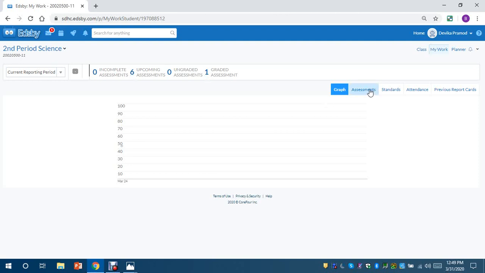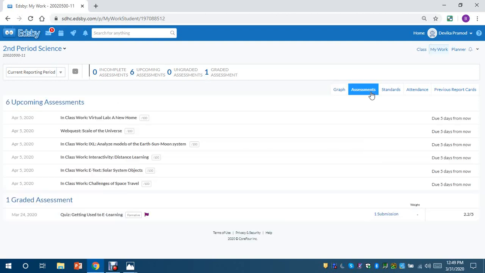So you can click down here and see the assessments, the assignments. It says assessments, but it's any assignment. And then you can see that I've already put in the assignments that you're supposed to be completing this week. And it says it's due 5 days from now. So there's no grades or anything yet. But you can see next to them, it says blank out of 100. And whenever I do submit your grades for these assignments, it'll show what your grade is. And if I put any comments or anything, it'll appear right below it.